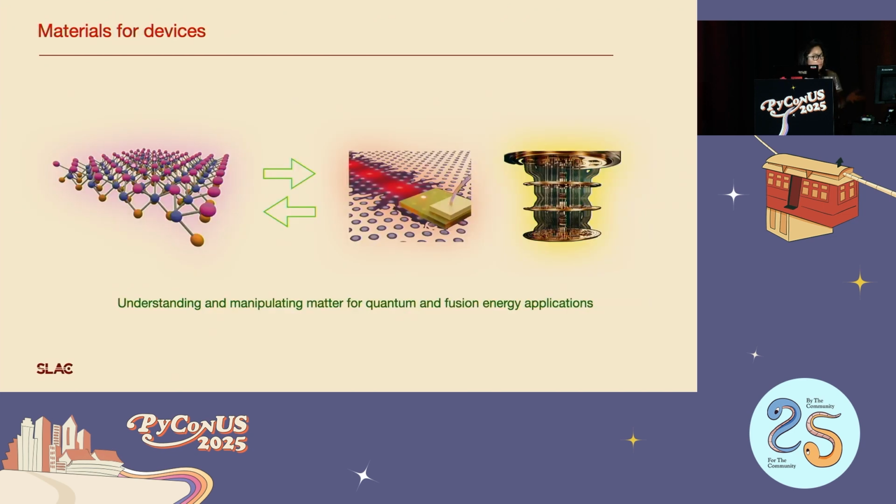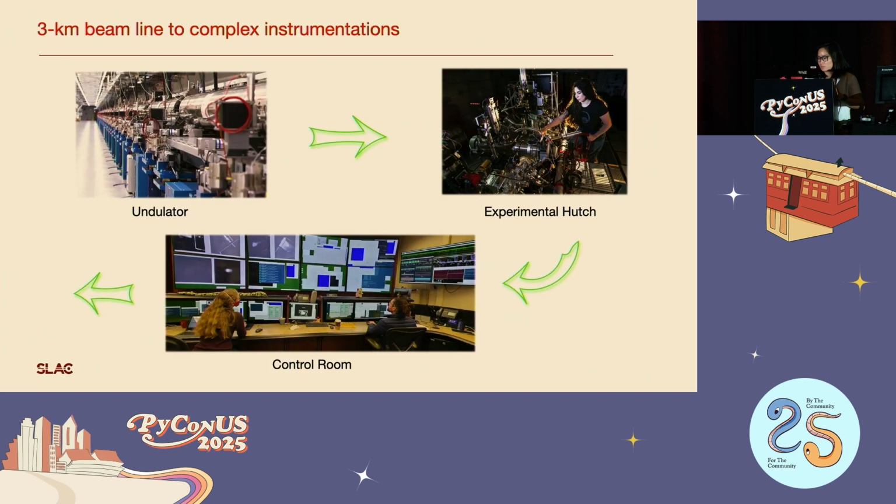What this eventually allows us to do is look in detail at what the electrons and the atoms are doing in each of these new materials that have the potential to enable us to build future quantum technologies and fusion energy applications that could power the grid of an entire city or of the whole world, which hopefully will happen in the years to come. Before I show you some very exciting results, let me tell you what the experiment looks like.